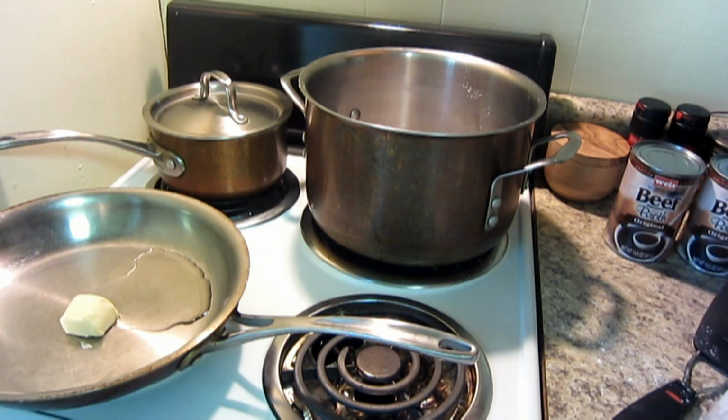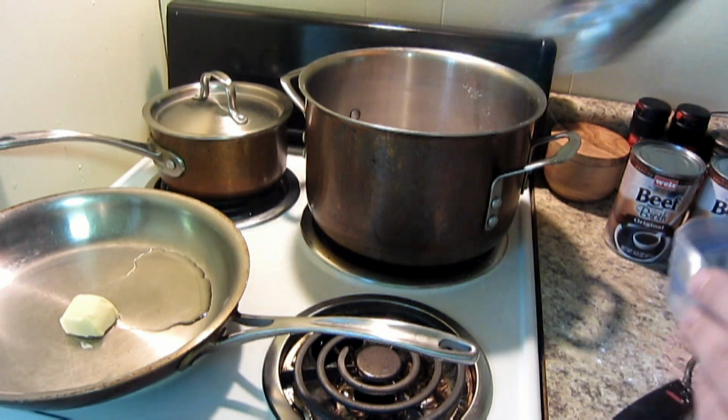Now this is my first actual cooked meal in the new house. I've been living on some processed food, like frozen stuff and lunch meat. Not that lunch meat's processed, but you know what I mean. I haven't actually cooked a big dinner yet, so this is going to be my first one.